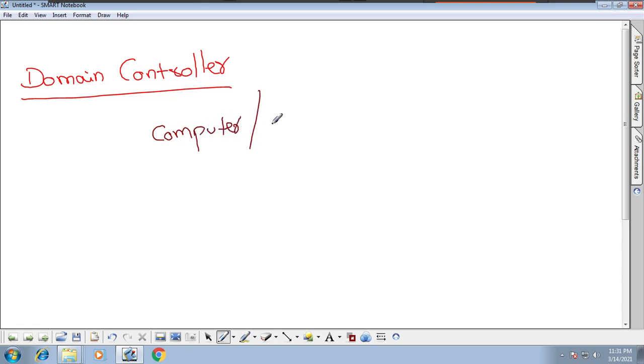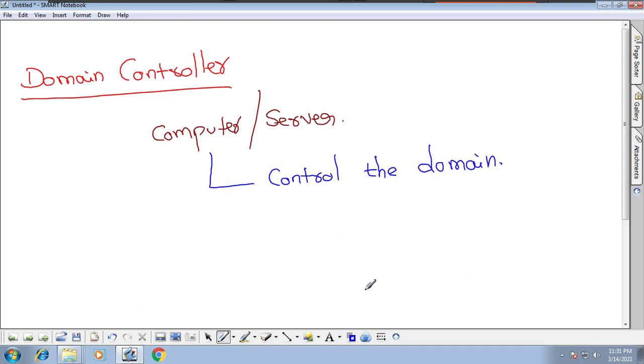You can say it is a server, or it is a computer, which can control the domain. Domain controller is a computer which can control the domain.